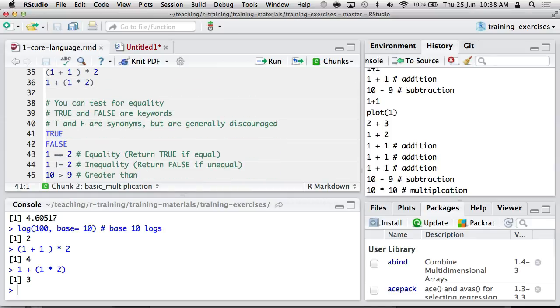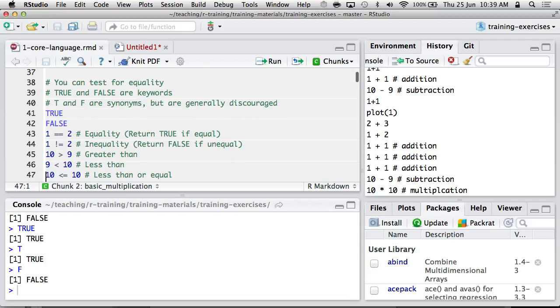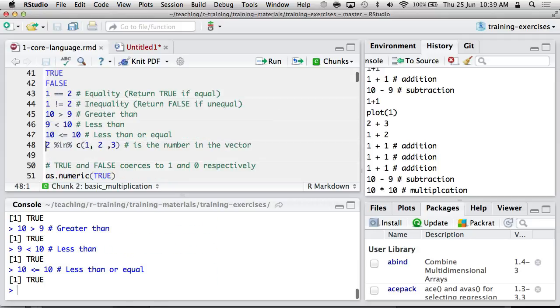It also has a range of logical operations. So often you want to be filtering data and saying, if this is true, get the male. So if gender equals male, then return true and so on. So the language definition of true and false is capital TRUE and capital FALSE. If you want to be cheeky, you can do capital T, that's also true, and capital F, that's also false. But most language guides would tell you to write it out in full. You can test for equality and inequality. Equality is double equals, not single equals. Not equals is the bang equals, and greater than, less than, and so on is fairly straightforward.